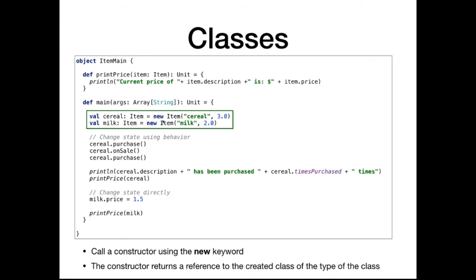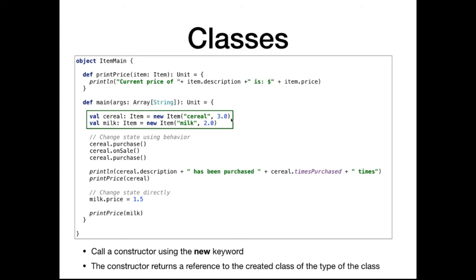So to create a new instance of an item, a new object of type item, we are creating our own types here. Like string is a type, it's defined by its class. We created a new class, we just made a new type in Scala, and we can specify that type as variables. We can specify that type in our parameters. We can have methods that return that type. Anything we can do with the built-in Scala types, we just created a brand new type, and we can do anything with those.